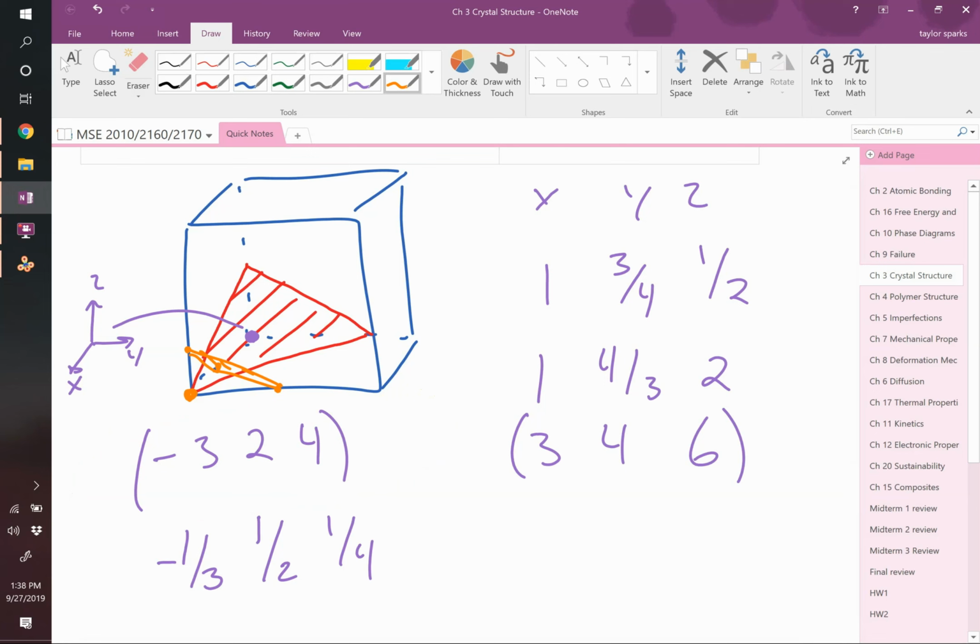What's that? What if whole numbers happen to be double digits? That's okay. You can do that. Like the 0 0 10 plane, that exists. By the way, this gets confusing because now it looks like there's 4 numbers. So what do you do there? You put an extra space. Like when you're typing this, you put an extra space. Don't put a comma, don't put anything goofy like that. Just put an extra space there.